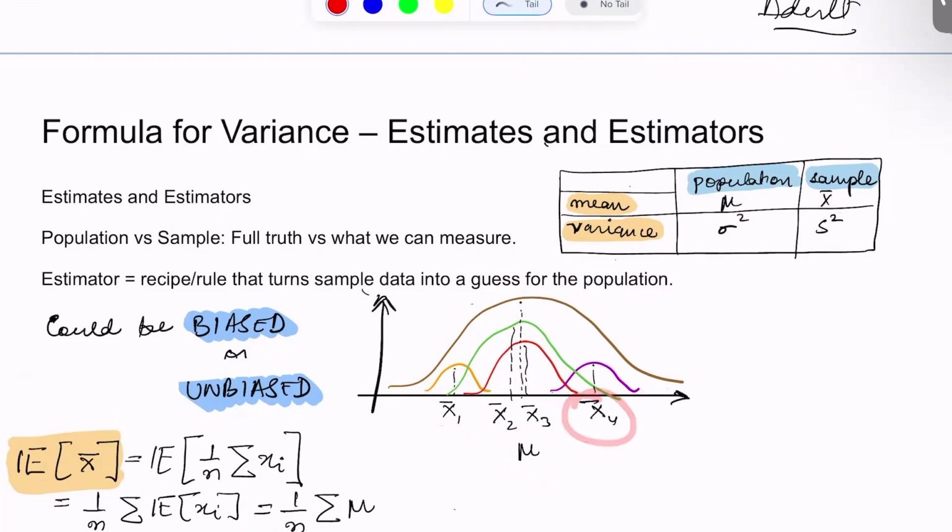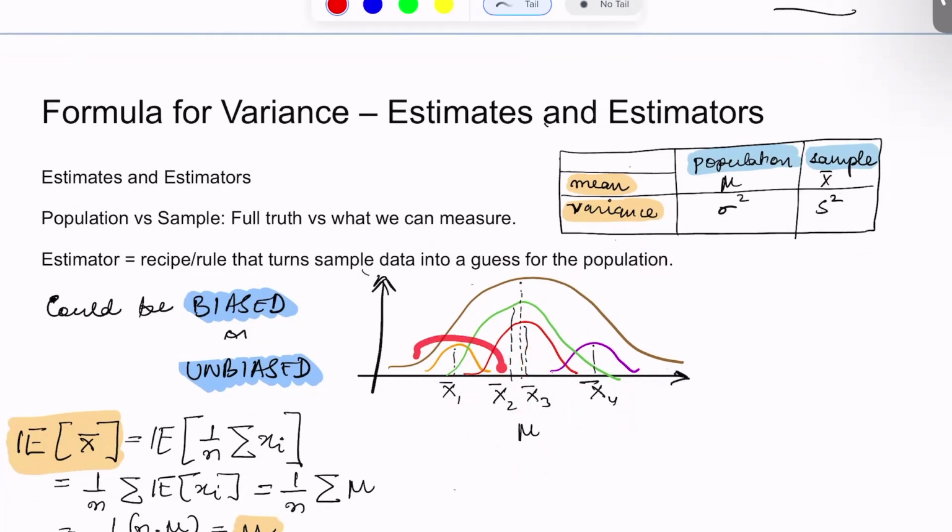As x4, and we can do that n number of times. We can do that multiple times, and we'll always be getting means at different locations, and that might not be equal to the population mean. For example, if we just simply sample somewhere here, we might get that, but it might not always be the case. So here also we can see that there is some offset or some difference between the sampled mean and the population mean.